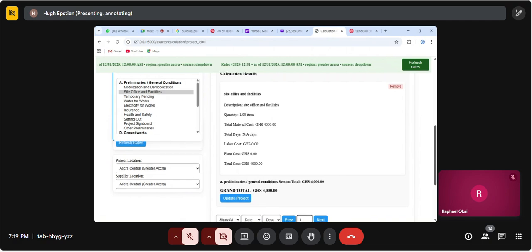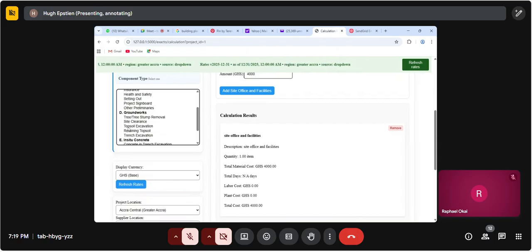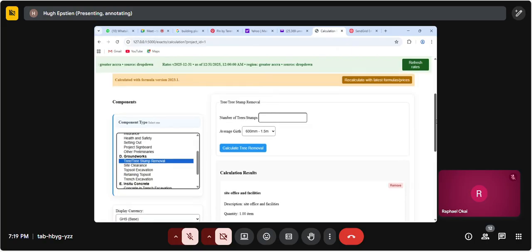So the user can now proceed to go to another work section, which is groundwork. For the groundwork, maybe we have the first one, removing trees from the site to prepare the site before putting up the building. That one is just a number, a number of trees.